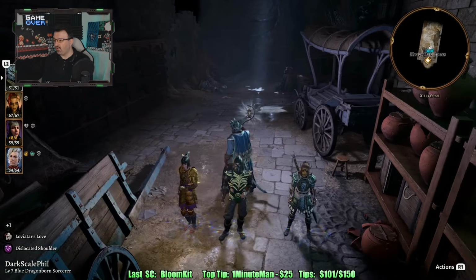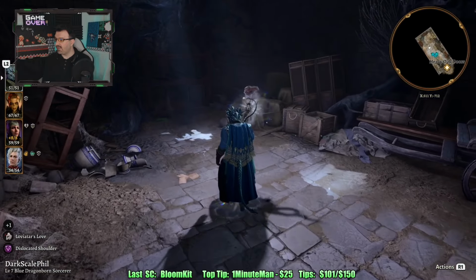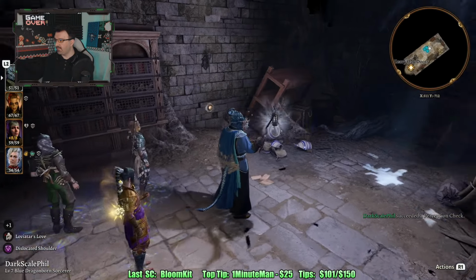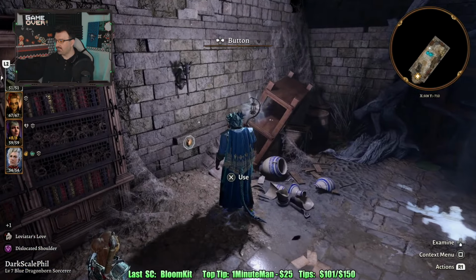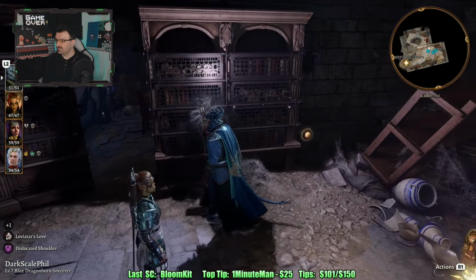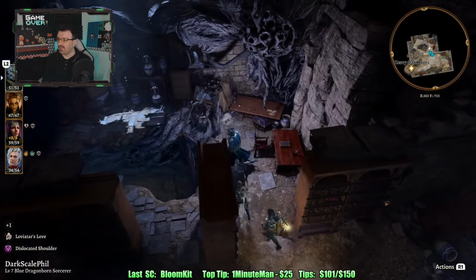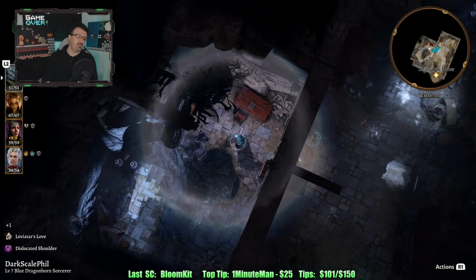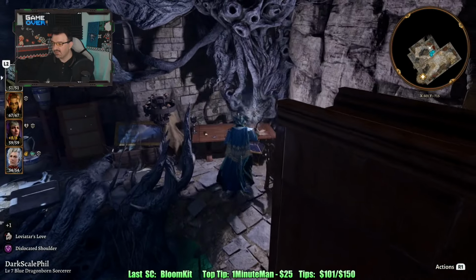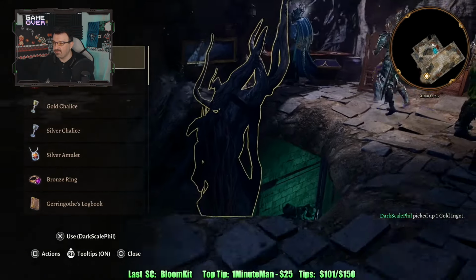Okay, so we are in the toll house, and I have no idea what we're gonna find in here. If anything. That might be worth a look. A button on the wall. Okay, a hidden room. Uh-oh. A cave system? Seriously? Oh, no. The last time I jumped into a cave hole like this, it was a huge mistake. Let's read everything here first. A gold ingot, I'll take that. A soul coin, I'll take that.